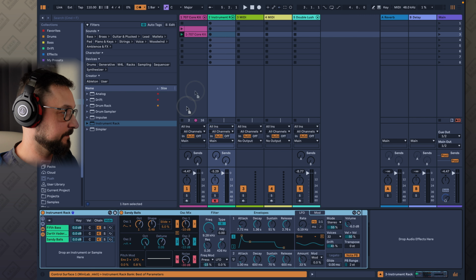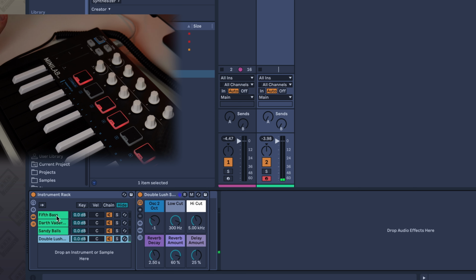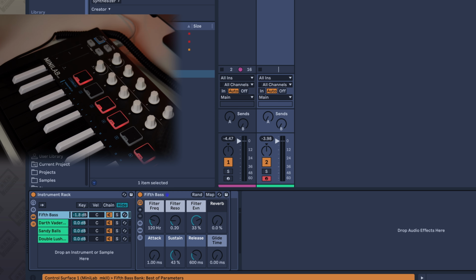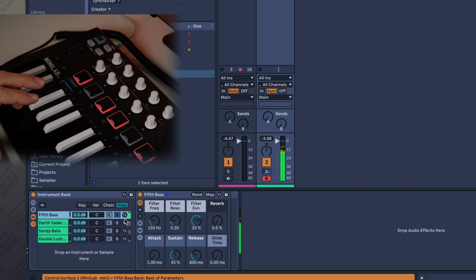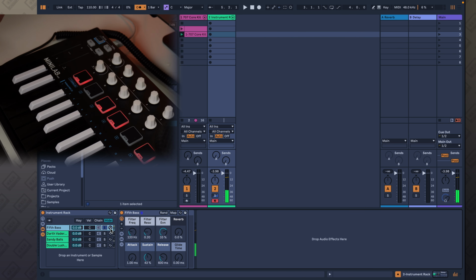So they all play together. We want to have them separate. Of course, the instrument rack is a very handy thing. You can, of course, change the level of the sound. We can pan them left or right. And you can disable an instrument, or you can solo an instrument. So if you want to listen to only bass, let's have it here. So bass will be too high. Let's go down a couple octaves.